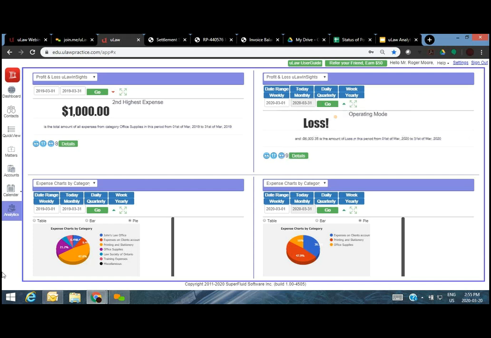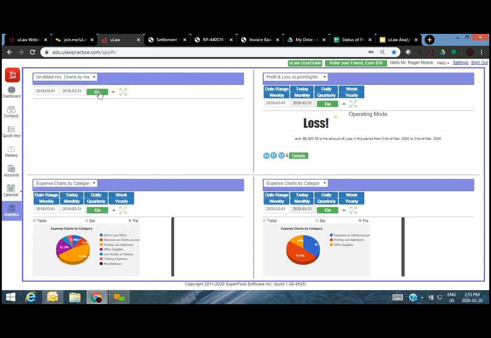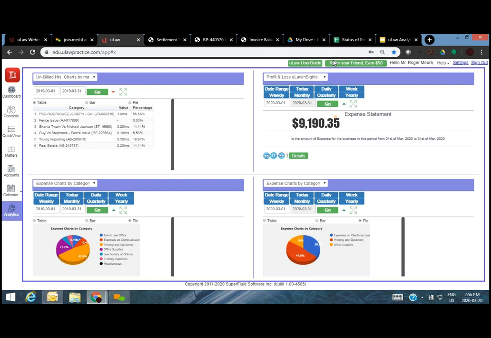If you want further detail beyond the analytics, you could certainly do that. So let's say you have the unbilled hours by matter. Okay? And it gives you, of course, a very top level view of things. But if you wanted a deeper dive report that you can print, and maybe you're the person who needs a printed document to see all this information, you could certainly do that in uLaw. That's one of the questions that we've just received, is how do we generate a report pertaining to this data set? That's a great question.